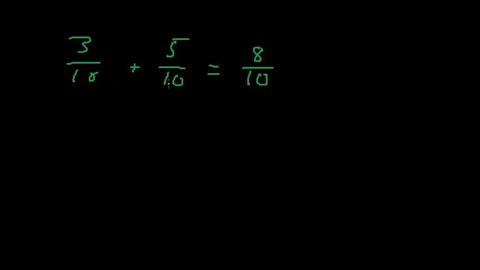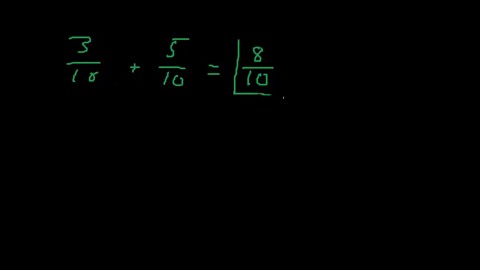In order to add or subtract fractions, I need to have a common denominator. For example, 3/10 plus 5/10. Here, they both have a denominator of 10, which means the whole was cut up into 10 parts, so I'm comparing things of equal size. So I can add these two fractions, add the numerators. 3 plus 5 is 8, and 10 plus 10, no, don't do that. That 10 is describing that the whole was cut up into 10 parts. So if I have 3 of those parts plus 5 of those parts, I still have 8 of those 10 parts. I never add the denominators.